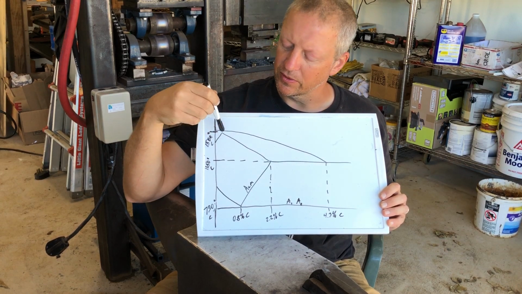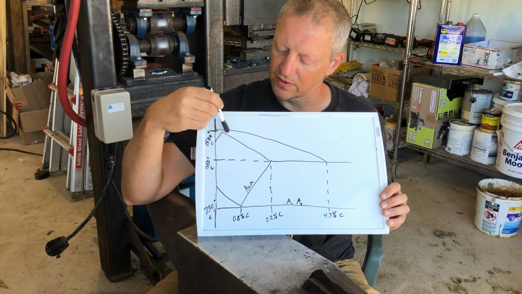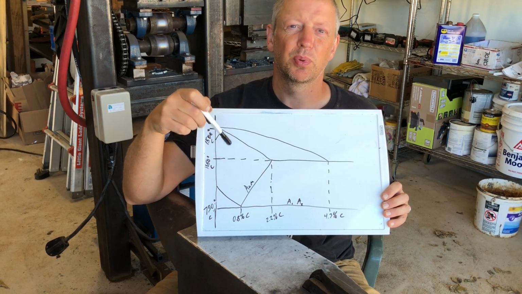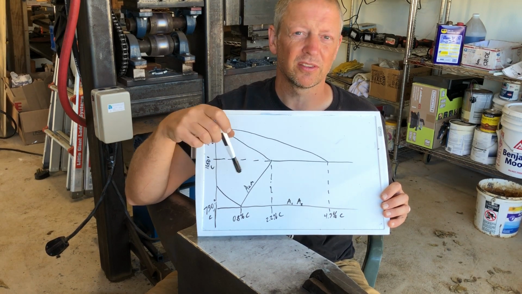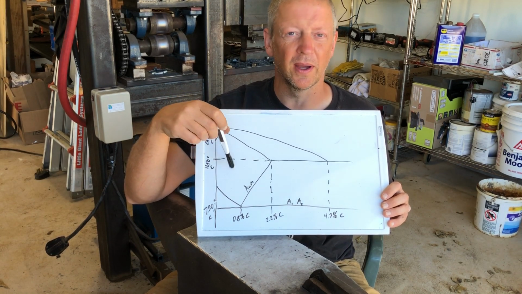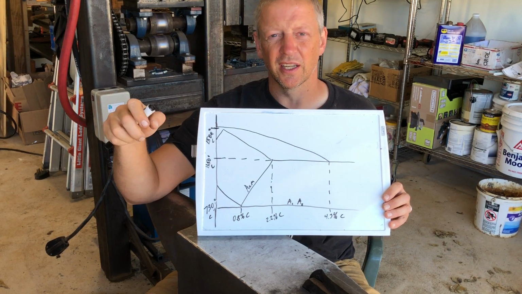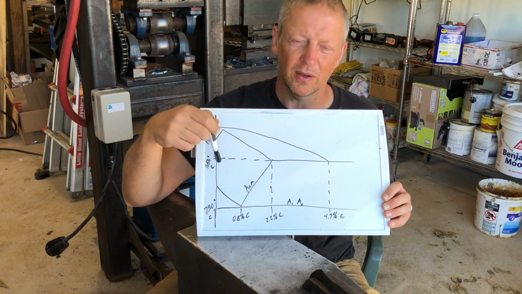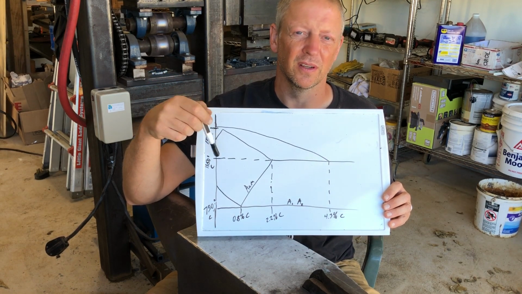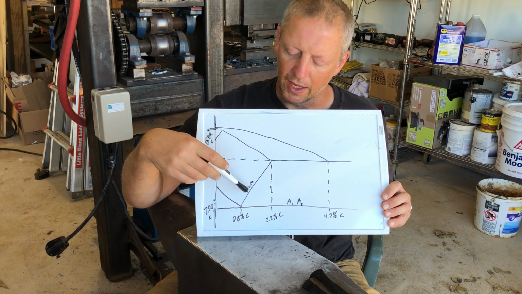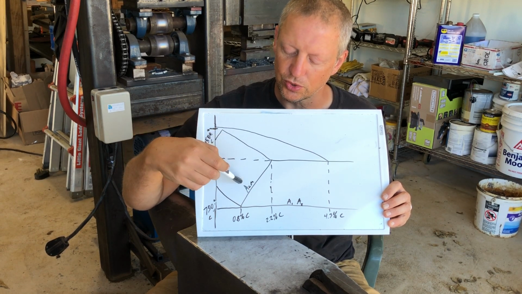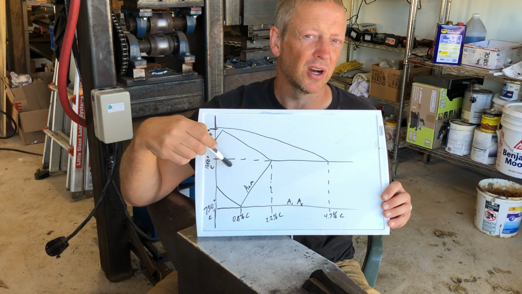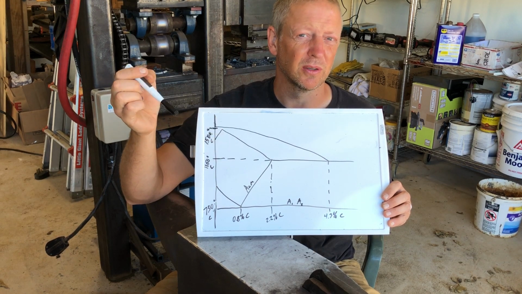To give you an idea, first we'll just quickly say this roughly triangular area here is where you find pure austenite. Now you can find austenite in other areas on this diagram, but this is where you have, theoretically, just austenite, nothing else. Let's say we start adding chromium to this steel. This area is going to shrink and get smaller and smaller until essentially the pure austenite region disappears completely.